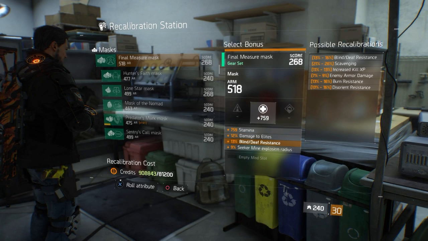Now, as far as the minor attributes on your gas mask, you have your choices between the blind deaf resistance, scavenging, increased kill XP, enemy armor damage, burn resistance, and disorient resistance. Now, as far as effects go, the blind deaf and the disorientation, both of those aren't really going to contribute very much to any negative effects that are going to befall your character, such as death. You really don't have to worry about those two at all.